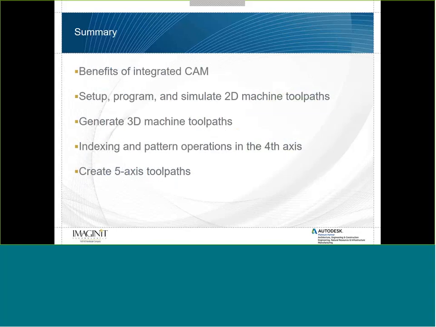So, in summary, the benefits of integrated CAM: we took a look at being able to have the updates and work between the design and fabrication. But then set up, program, and simulating 2D machine toolpaths, generating our 3D machine toolpaths, indexing and patterning operations for the 4th axis, including support for tombstoning, and creating our 5-axis toolpaths.